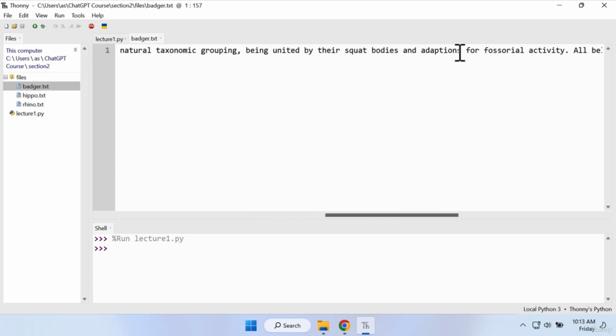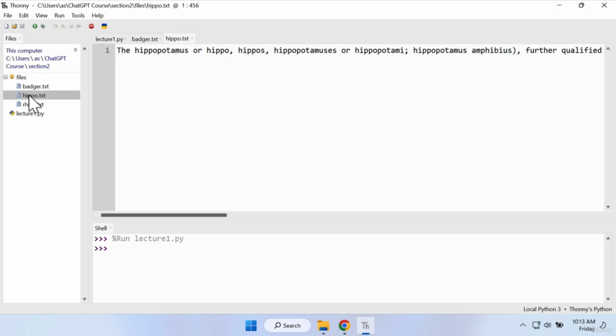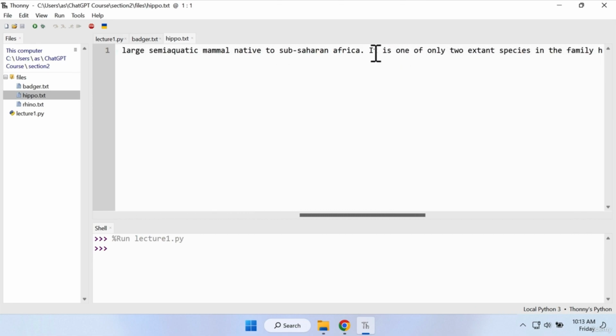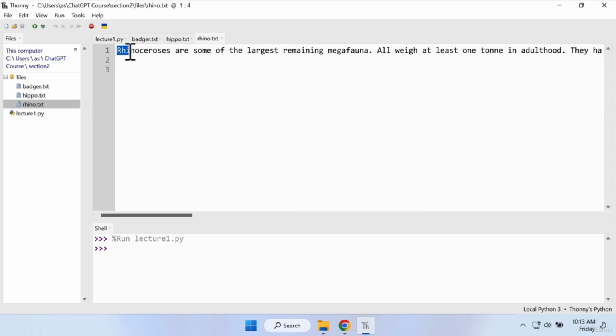There was a third sentence as well, all, belong, etc. So A is also capital, and hippo, yeah, we have a capital T here. Same goes for the second sentence. Let's check reno.txt, there we go. Capital R, capital A. So as you can see, everything has worked perfectly.